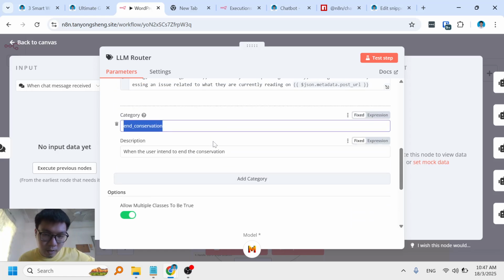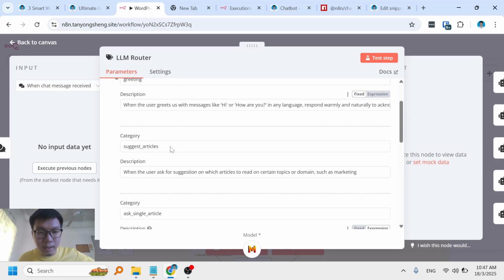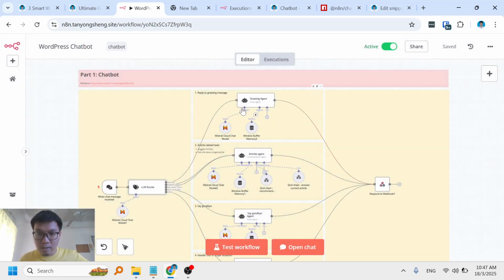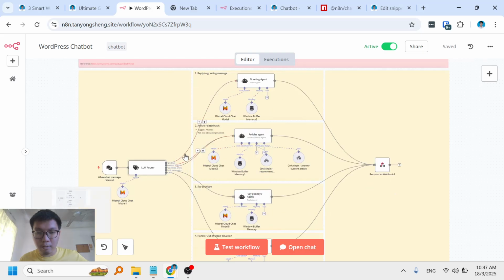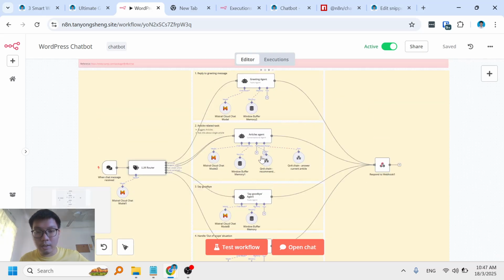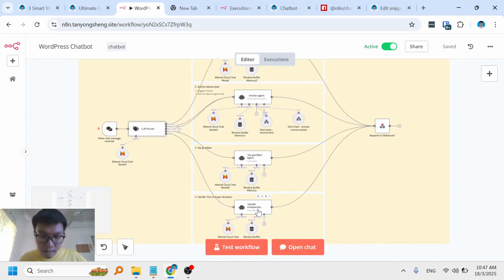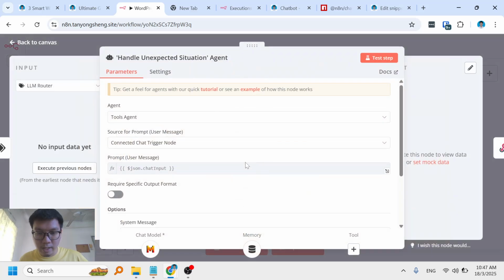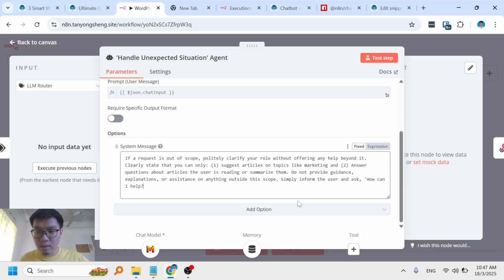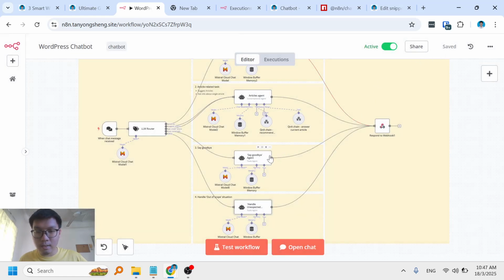These are clear enough, so I will skip this one. Basically, these are the four categories we have. Greeting, and say goodbye, which means it identifies that the user wants to leave. This one is the out of scope thing we just mentioned. Maybe I'll just have a brief look at the system message. Okay, that's the simple way.